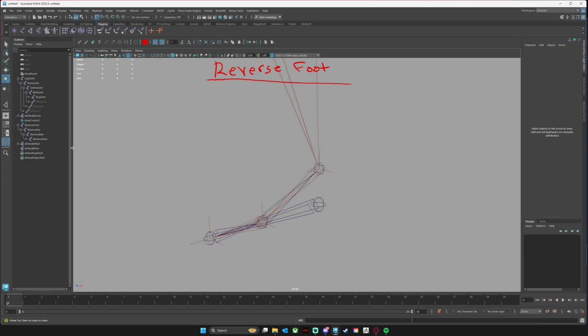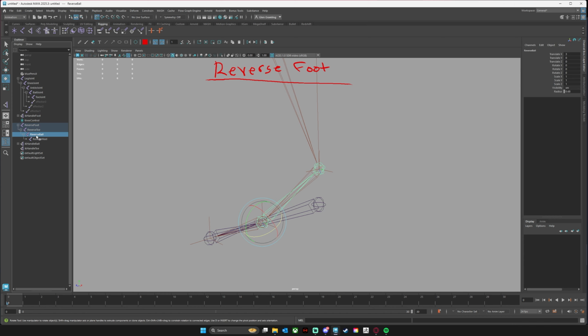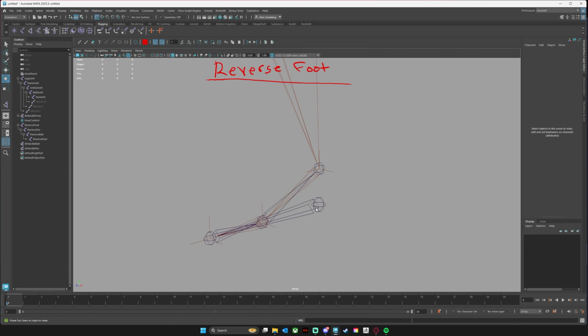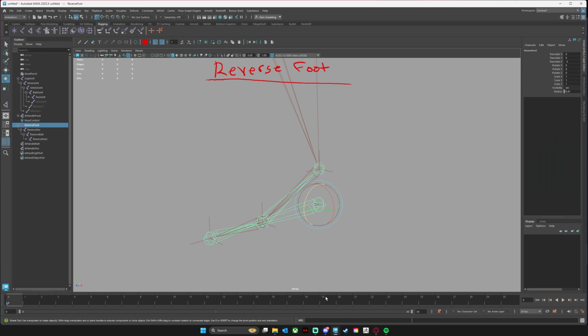So I may be doing this wrong, but let's just move forward to be sure. The next thing I'm going to do is select the reverse ball, and I think I want to connect that to the reverse IK. You know what? I think I am doing this wrong, so I'm going to back up here. Okay, so let's unhide our reverse foot, and I'm going to select our reverse foot and we're going to connect that one to the IK handle toe.